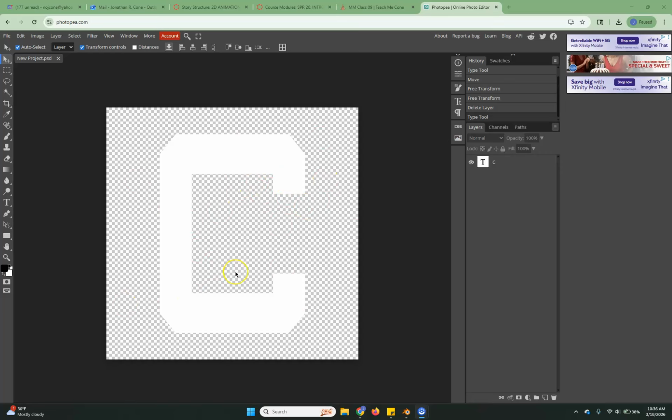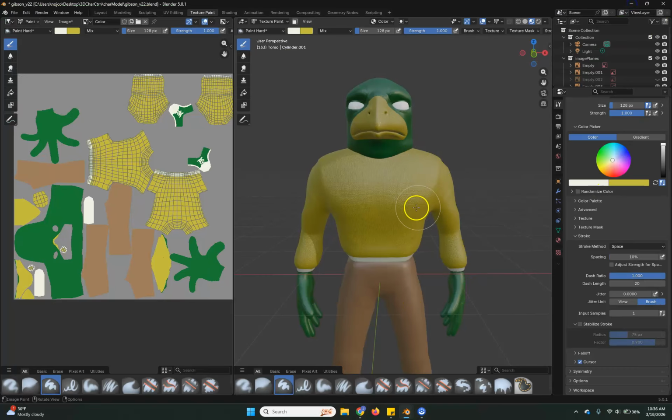I just made it because I wanted it to look like the collegiate, varsity font or whatever. I don't know what it's called. But basically I just did that. I saved it as a PNG. Okay, so what I'm gonna do is bring that in here and then we can use that.